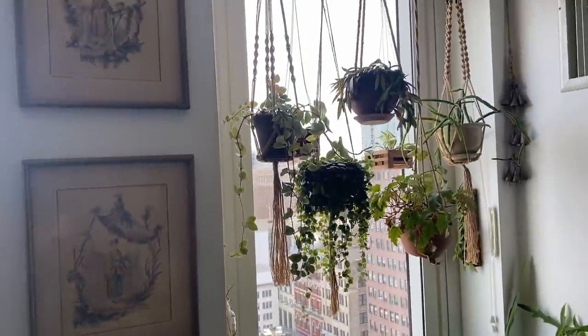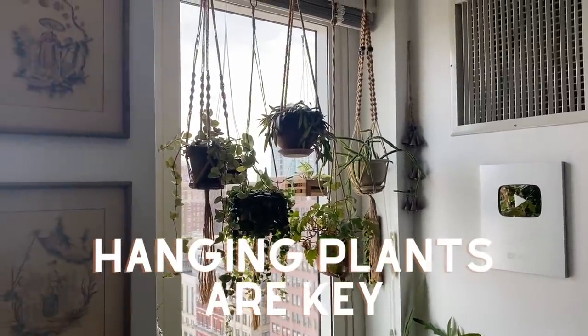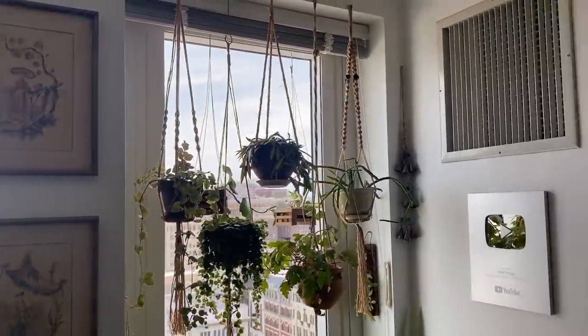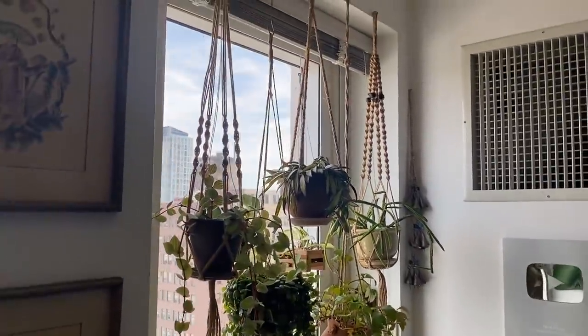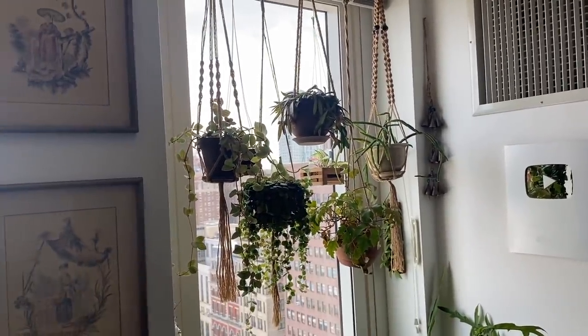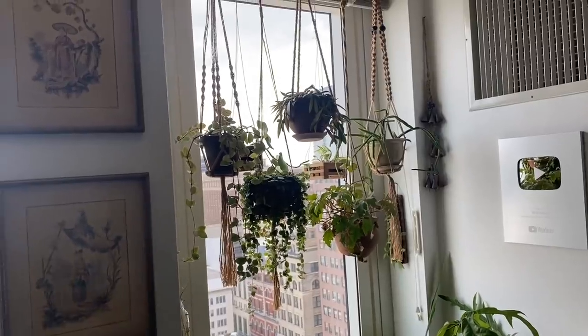I have 5 plants hanging up here in the window, which hanging plants is another incredible way to display your houseplants. I also have another video devoted to that. You can see I have these 5 plants hanging at staggered lengths here in the window, which doing things staggered when you're working with houseplants, I think is the best way to work. Even the Dracaena, that's at staggered lengths, fits into this kind of lesson here.